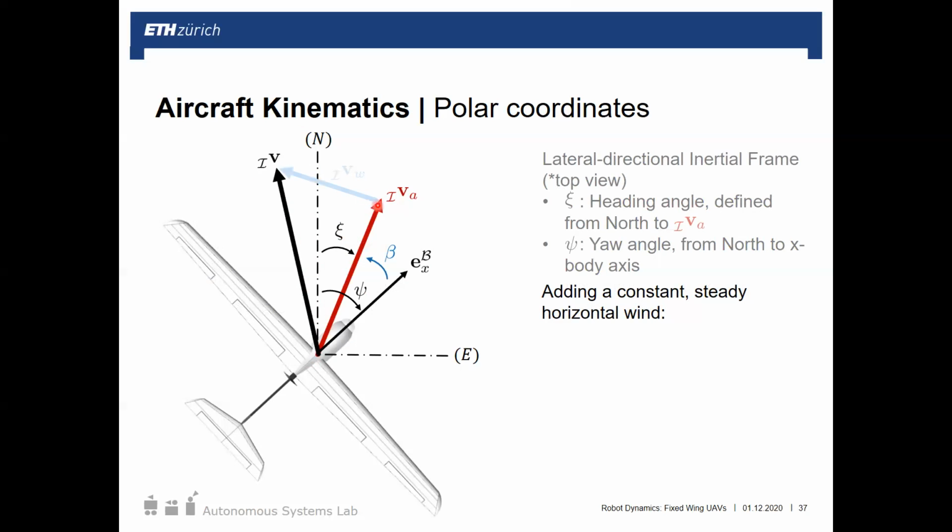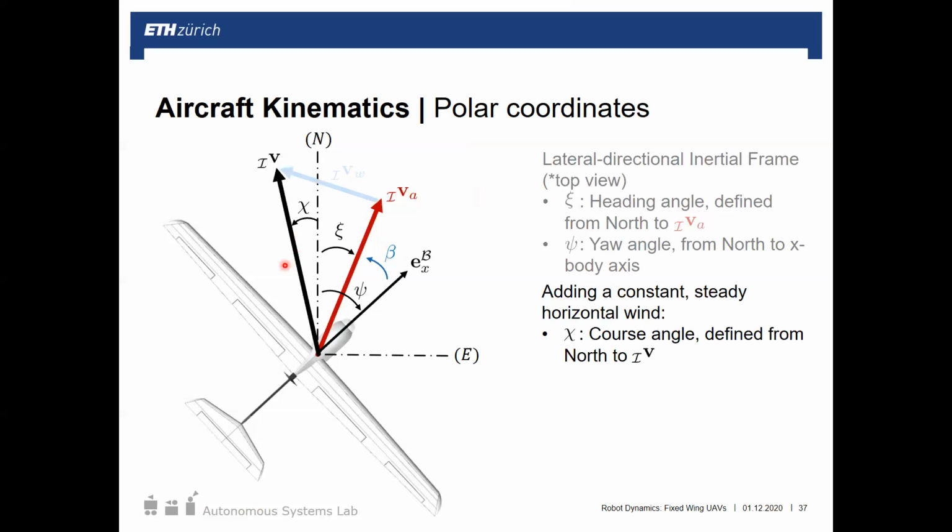Airspeed vector plus wind speed vector. The actual velocity of the air mass that we're flying in then equals the final ground velocity. This is what your GPS is going to be measuring, for example, the ground velocity. This is why it's important to distinguish these two, because air velocity is not the same as what the GPS actually gives you. You have to somehow estimate or consider the wind.